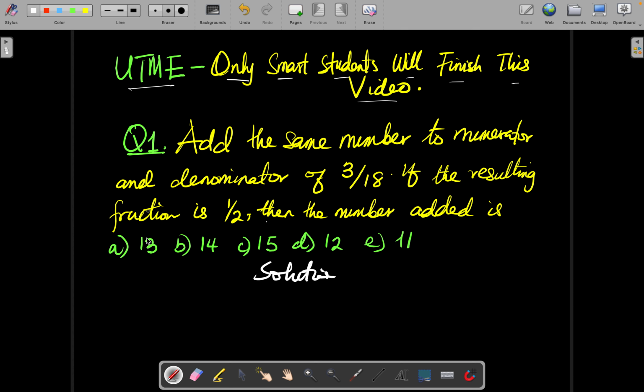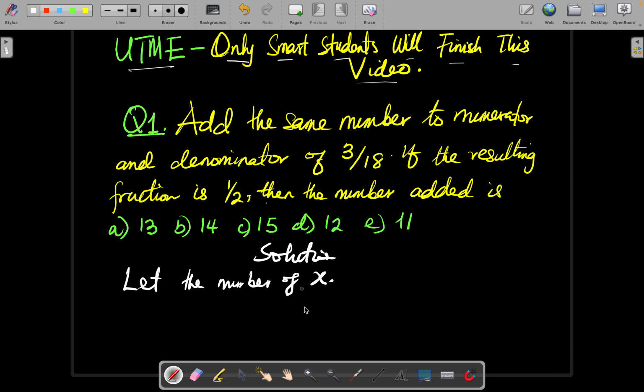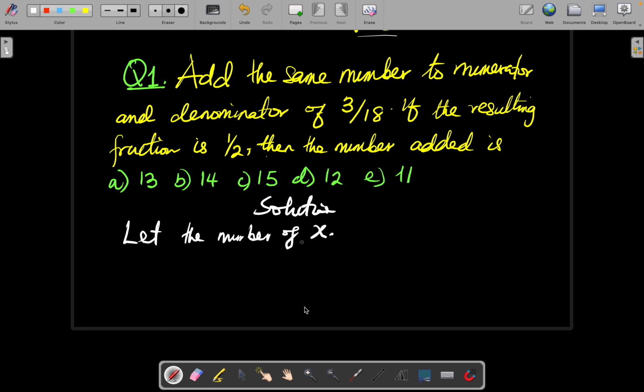I'll show you what you will do now. As they say, add the same number. I don't know which number they say make I add. Most students will just quickly go pick wrong answer because they rush. So make you no fall inside that trap. Since I don't know the number, I will just say let the number be X. Anytime you don't know the number they say make you add, just say let the number be X. Everybody like X. If you use another number, sharp. But if you read the question to understand am, they say make you add that number, na X.